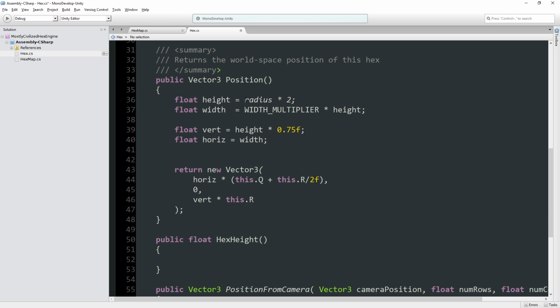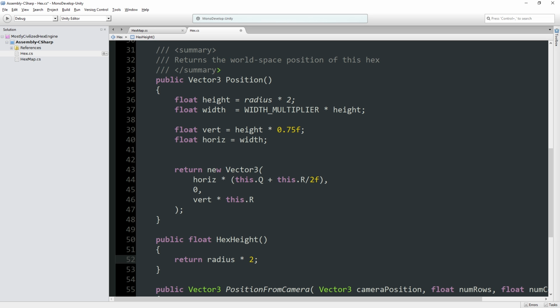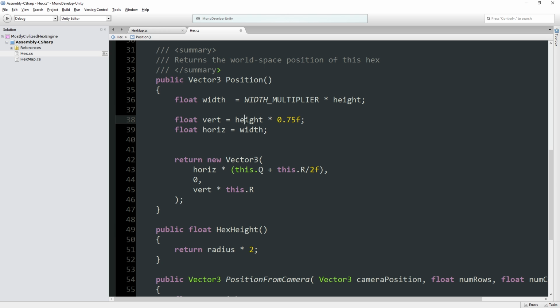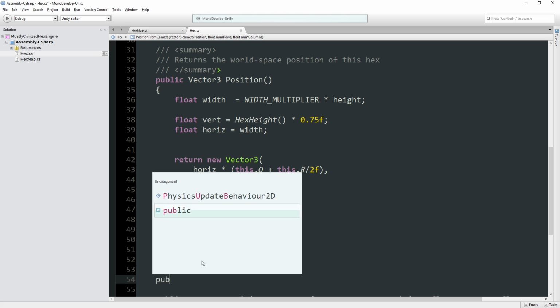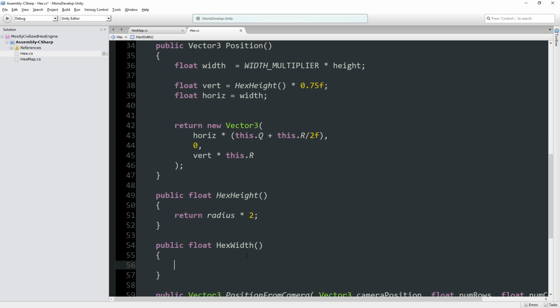But the height, return that. So then we can just use hex height over here. And then we'll do another one. Public float. It may not even need to be public, but what the hell, right? This could also be a good situation for a property or something like that. This is going to return the width multiplier multiplied by hex height. Like that.